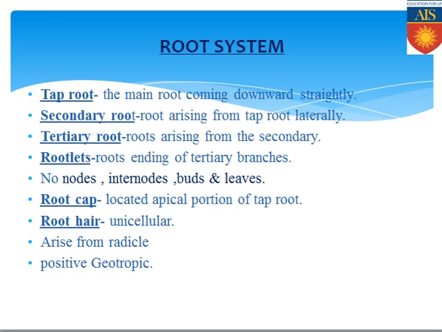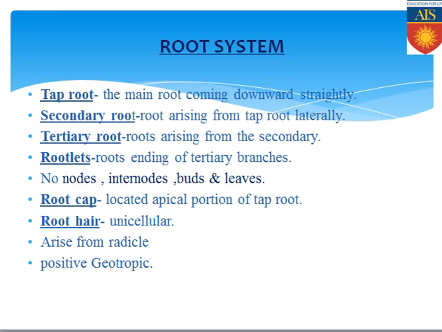If you see angiospermic plants, you can see the taproot and fibrous root systems, but a few of the plants belonging to the angiosperms also show the adventitious root system. So first of all, what is the taproot system? In the taproot system, always keep in mind, there is a main root which always comes downward in a straight manner, and that main root is commonly known as the primary root.